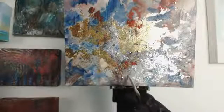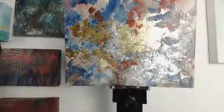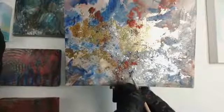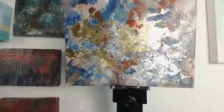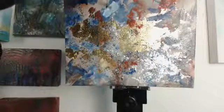And I start working with the shapes that emerge from having done the leaf work, and using the rag on the wet canvas. Right? I start seeing where I want to have a lighter backdrop behind.